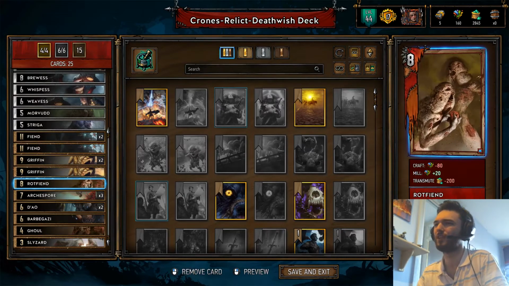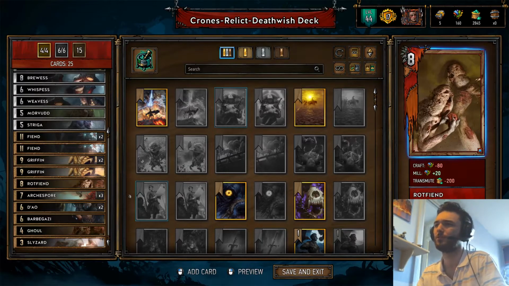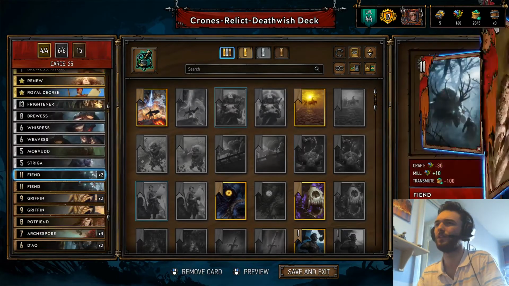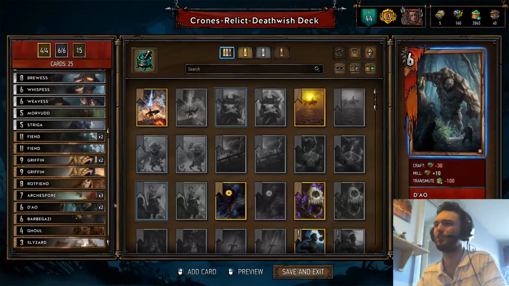That Rotfiend, he's not doing much in this deck really, so I'm gonna swap him out, I think, for something else. I'll make quite a few changes to this deck, because I like this deck, so I want to try and make it as best as I can. So I'll probably change a few bronze cards. Silvers I'm quite happy with, to be honest, and golds. So it's mainly the bronzes that I'm not happy with.